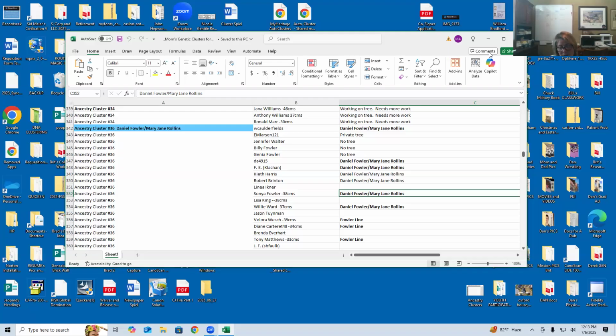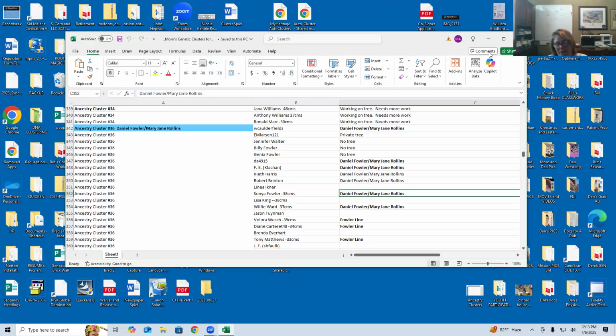It's your job to take those trees back if you truly want the cluster to benefit you and you want to be able to identify that common ancestral couple within the cluster. What's done with these clusters is called a dirty trace. So you're not going to be tracing a tree like you would your own, where you're documenting everything. You're trying to take this tree back as fast as possible. So you do a real dirty trace.